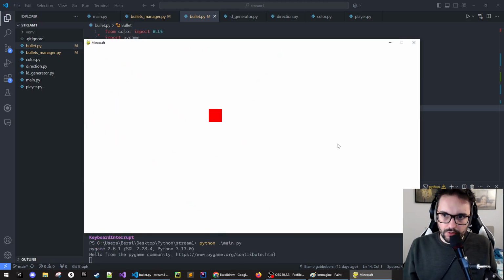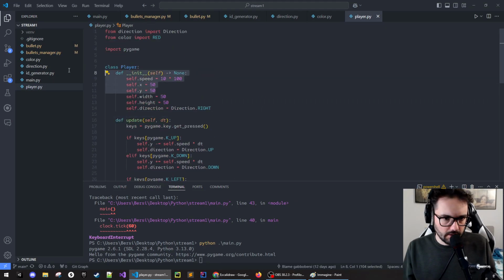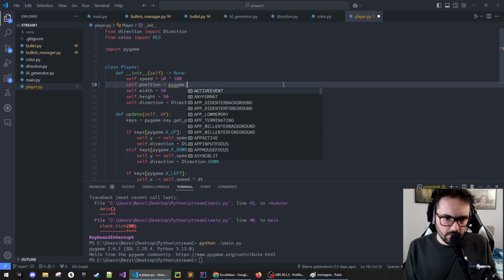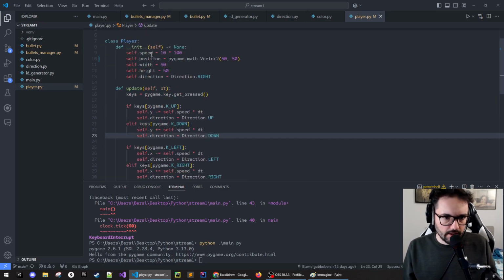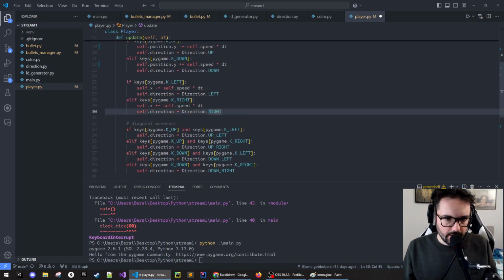Yes, now it's working. Let's do it for the player, which should be pretty easy. So now, instead of x and y, we say self.position is equal to pygame.math.Vector2, with starting position 50, 50. Now we replace self.y everywhere with self.position.y, and x the same.